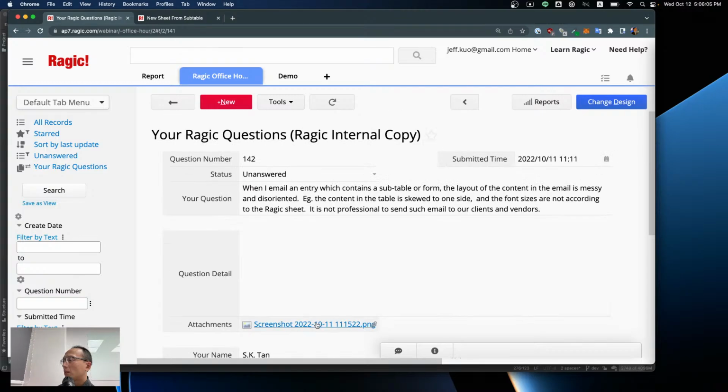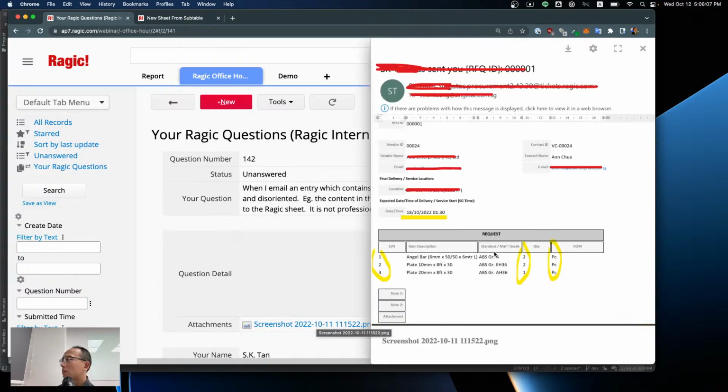Interesting. But I suppose when this is the printer friendly version, the font size and the alignment should be something you can control with the design mode.